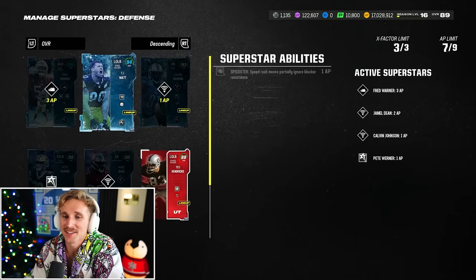We've got a turnover. We got some pull. Oh, I whiffed. And Pete Werner with the WWE tackle. Bro, get your hands on 90 overall Pete Werner, dude. Don't turn back. He'll probably go to his tight end here because I can't stick on this. Oh, okay. There's Pete Werner.